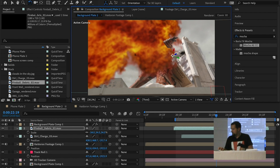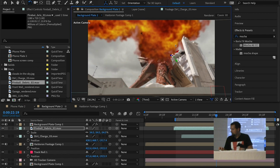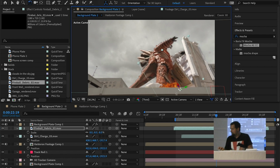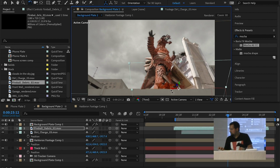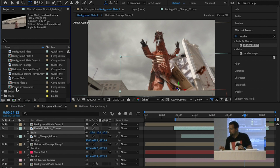Okay. Whoa, there's something weird going on here, but that's all right. We're going to fix it. I think that's because I put it in negative scale. There we go. Still looks a little funky. Let's see. What am I looking at here? Okay, there we go. Oh, it's upside down. Whoops. There, okay. So now we can basically bring it out in front a little bit more, scale it, twist it up, because we want to have it be more in perspective. All right, but you get the idea. So with this data, you can put whatever you want.